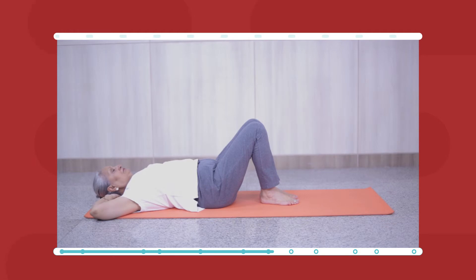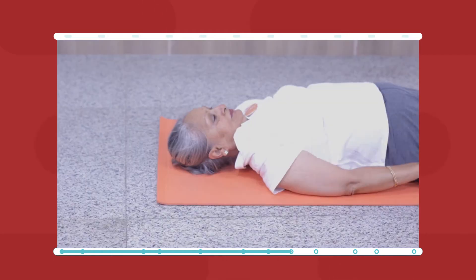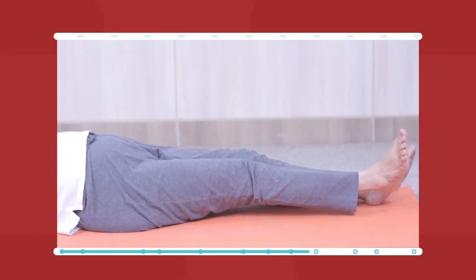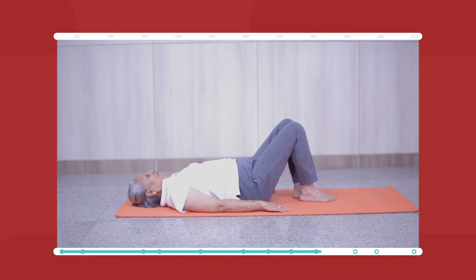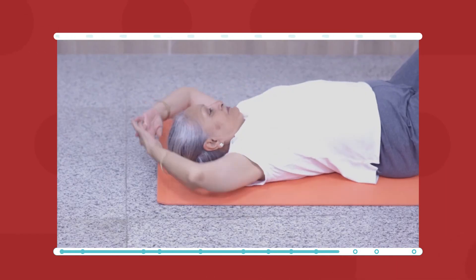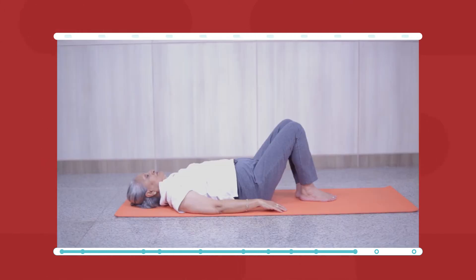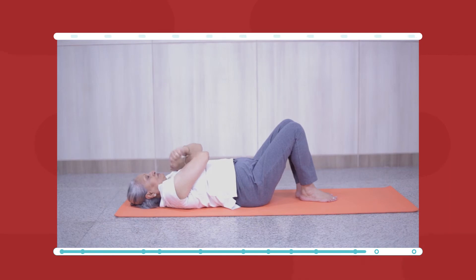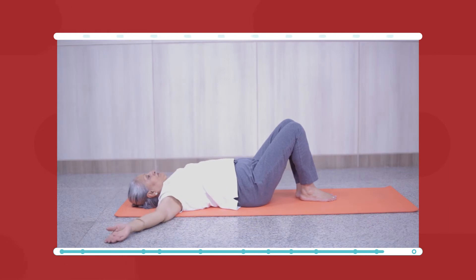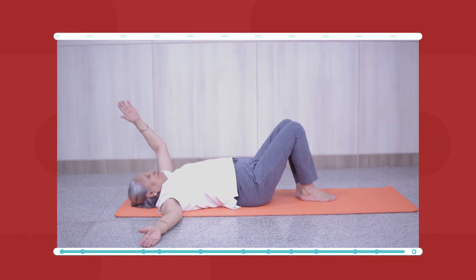Lying down exercises: Put your hands at the back and join your hands. Move your hands in and then out. Move your hands up and down with a slight movement of your toes. Join your hands, put them at the back, now turn to the right side, then to the left side. Take your arms up and bring them down. Cross your arms and clench your fist, now move in this way. Open your arms. Move your right arm to the other side so that your right palm touches your left palm. Now repeat it for the other side.